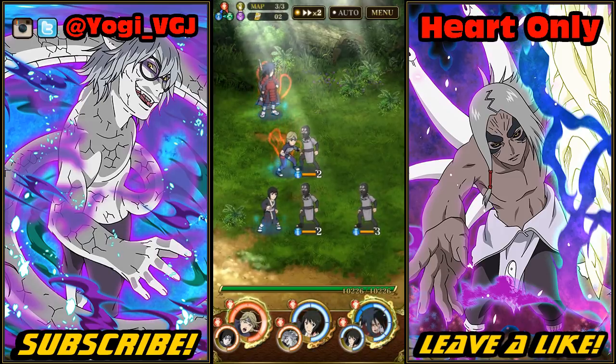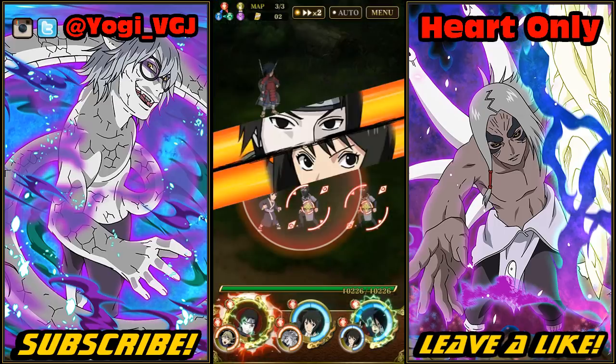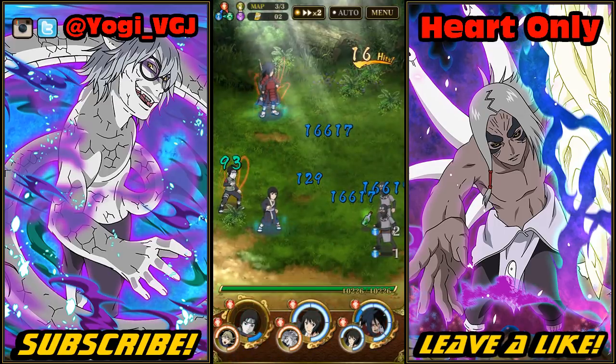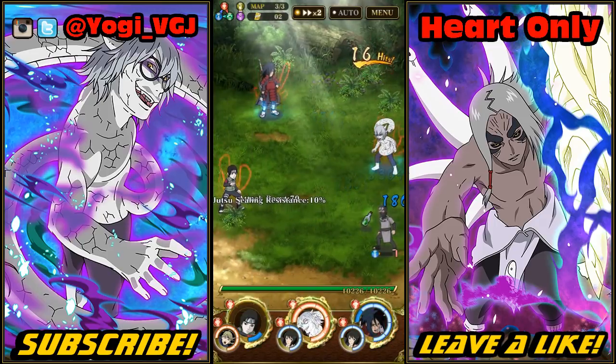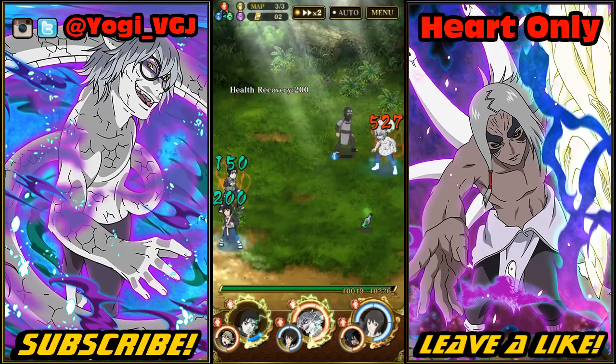Onto map 3, you have another 3 waves to deal with, so it's the same thing as on map 2. Third wave, Kimimaro will appear, so you want to go ahead and wipe out the first wave. Second wave, make sure to stall up. And also be very careful not to grab any of the HP bottles because you will be wanting them for once you get to the boss.